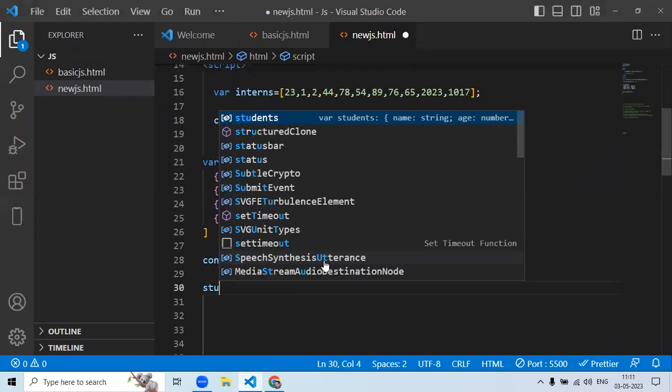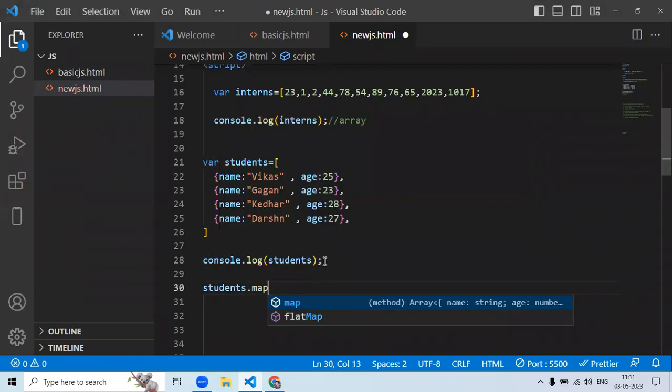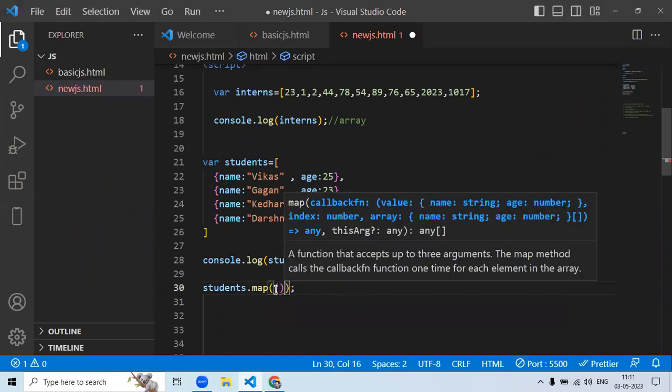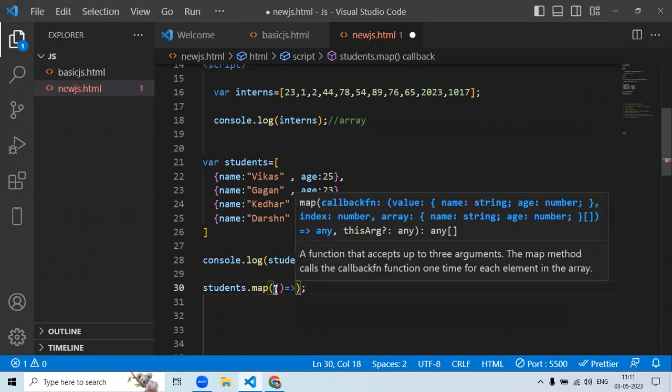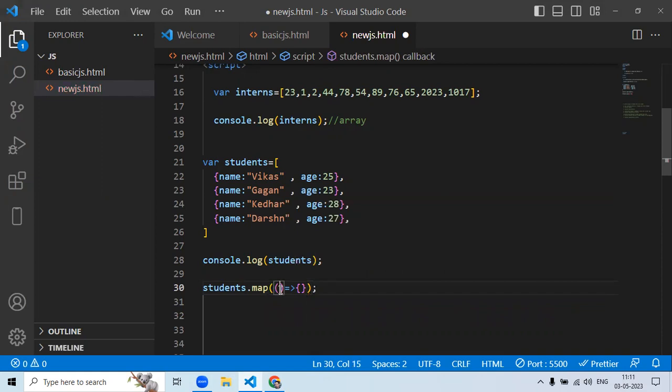You have to write students.map. Inside this, we will be using an arrow syntax. Here I can take any word. I will take Z. Any word Z, and here I am going to write return Z dot name. Name means these names will be returned.